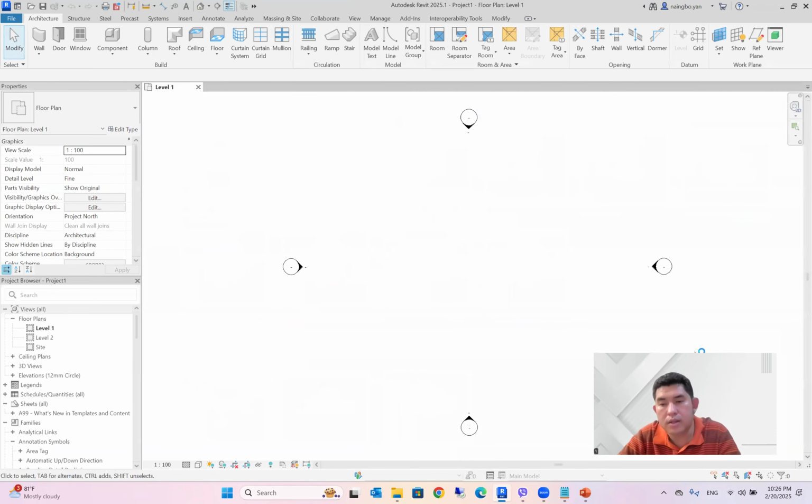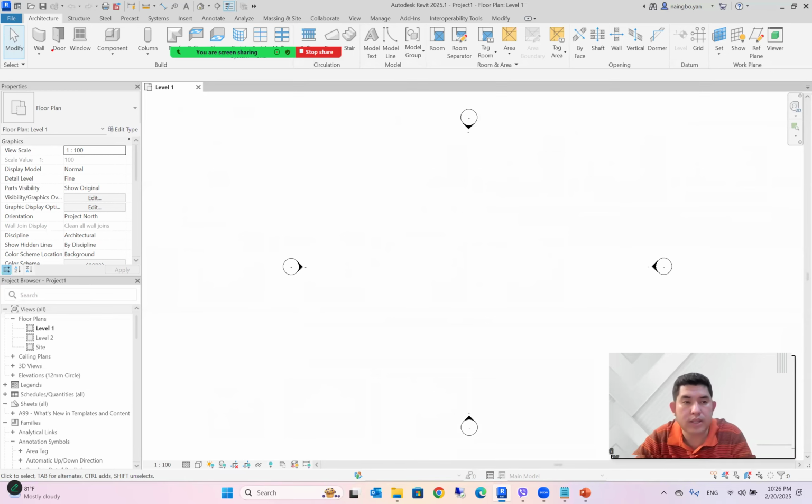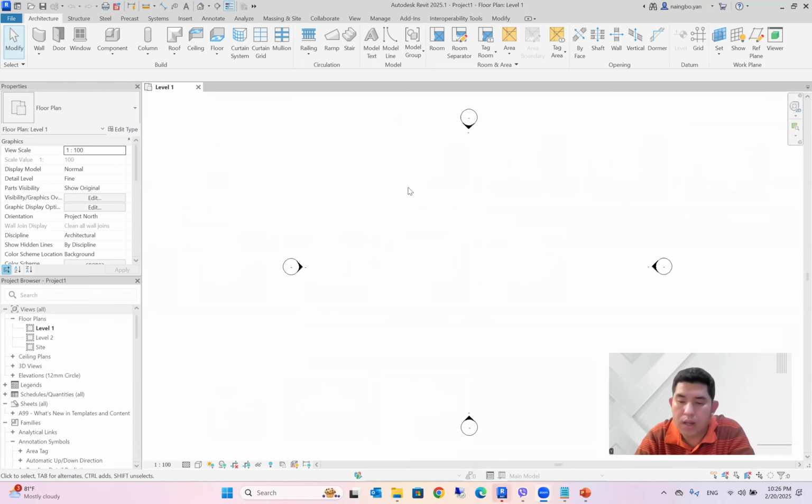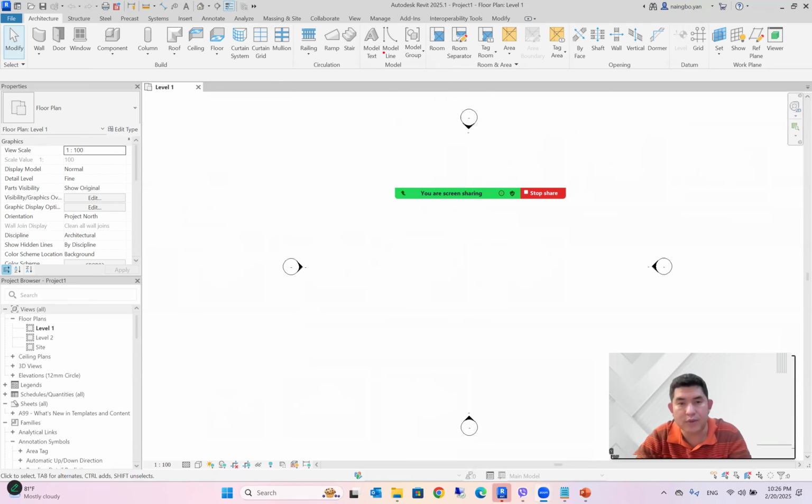So basically, when you have to place a staircase, where you can find it is only one place, under the Architecture tab. So you have to go to the Architecture tab. Some people have some conflict and arguments that since the staircase can be found only under Architecture, it's not related to structure. So this is some of the argument, okay?